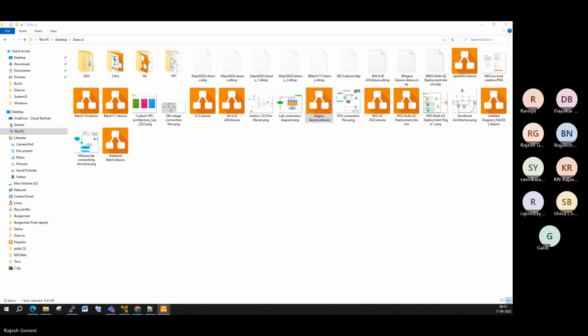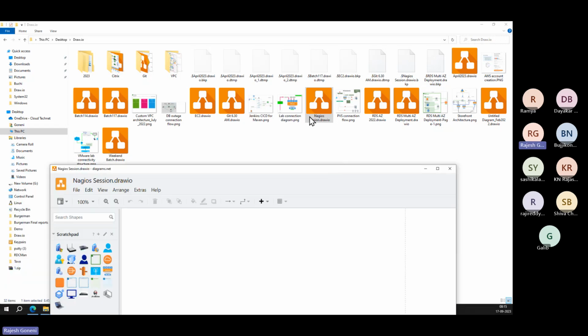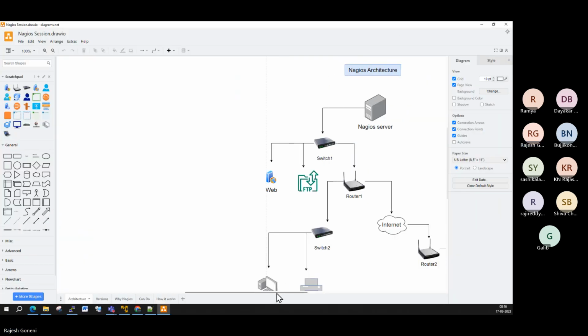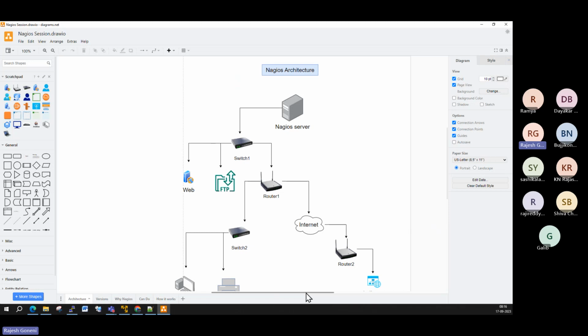Suppose every company maintains some kind of documentation. The documentation is nothing but the server build configuration. So when you join any company, whenever you get access, they will start the KT, knowledge transfer. They'll not give training, they'll just give knowledge. Training is not correct, it is knowledge transfer. Training is whatever I'm giving now. Knowledge transfer means they give an overview of the existing infrastructure.